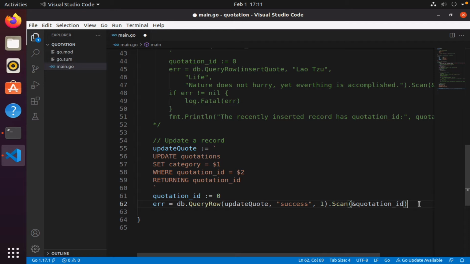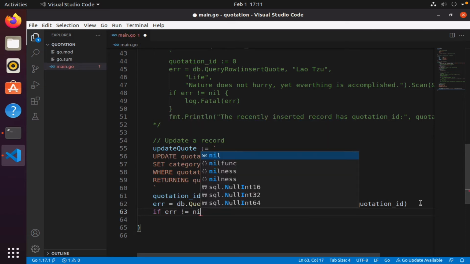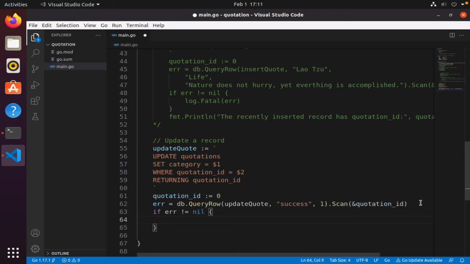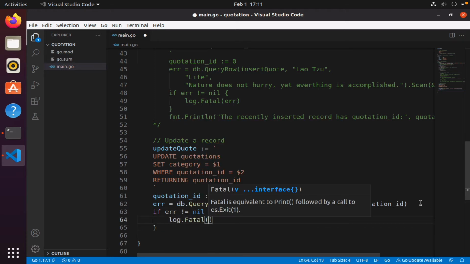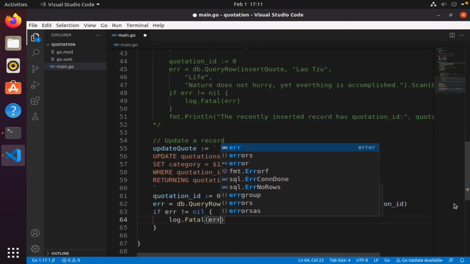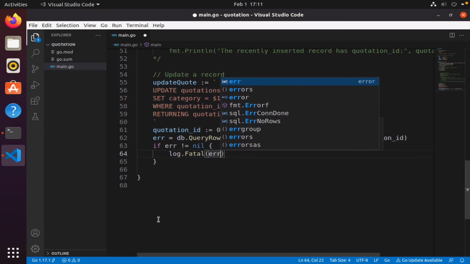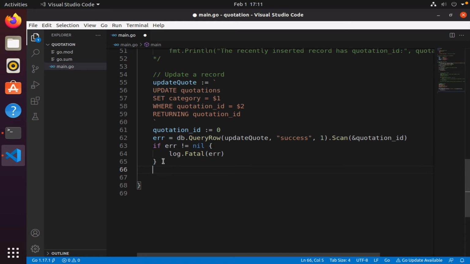Now, of course, if we have an error returned, we must check. Okay, so if the error that is returned is not nil, something went bad. So I'm going to say log, something went wrong, actually fatal, an error. And I'm going to exit. However, if we skip that, meaning error is nil, then I know that my row was updated successfully.